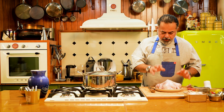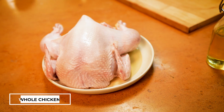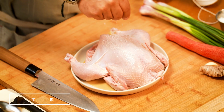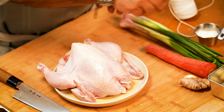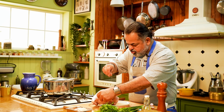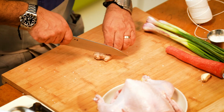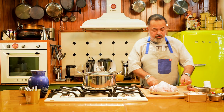Now here with me I have one chicken which is less than a kilo, and what we're going to do first is I'm going to season this chicken a little bit, okay? So I have a little bit of salt which I'm going to be sprinkling over this first. I'm going to put some in the cavity of the chicken and season it really well. So we are seasoning this chicken really nicely over here, and then what I'm going to do is take some ginger. We're going to tie up. I'm going to take some ginger, some spring onions, and then we're going to be stuffing the chicken with this.